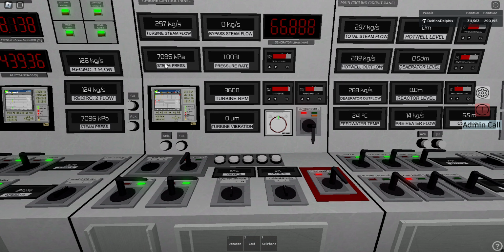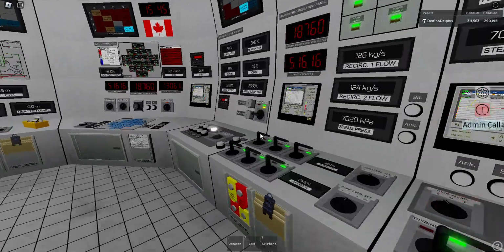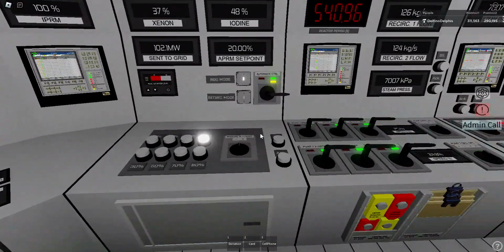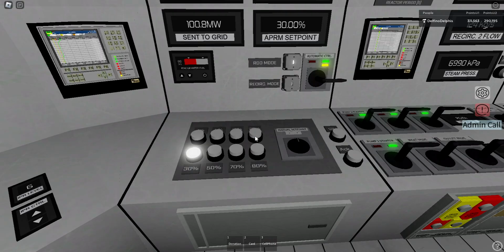You see the pressure is rising, so I want to open the turbine valve more. And now you can see that when I do it, the RPM stays, but the generator load increases. So now I'm producing more power. Just the steam is used to produce more power. So whenever power is rising, like now 20, okay, let's move to 30%.